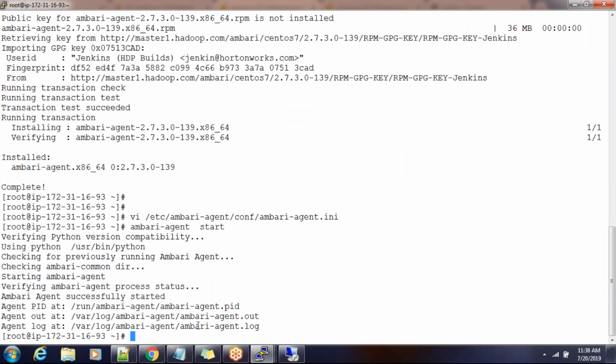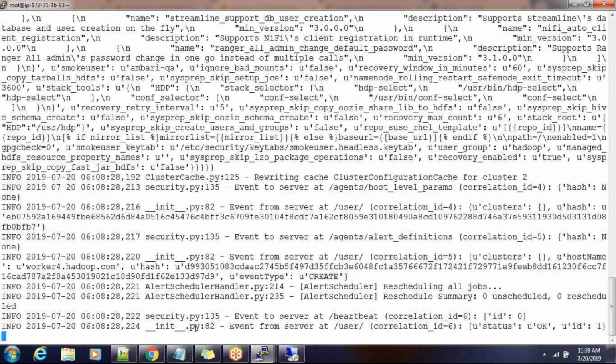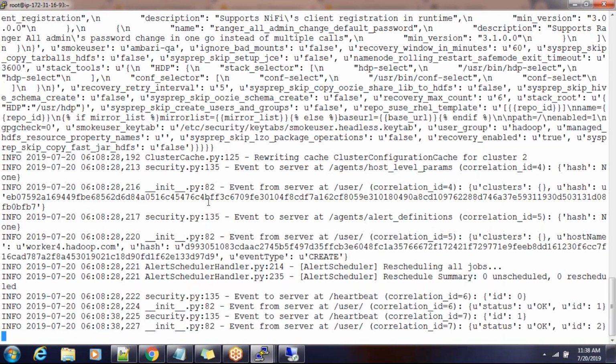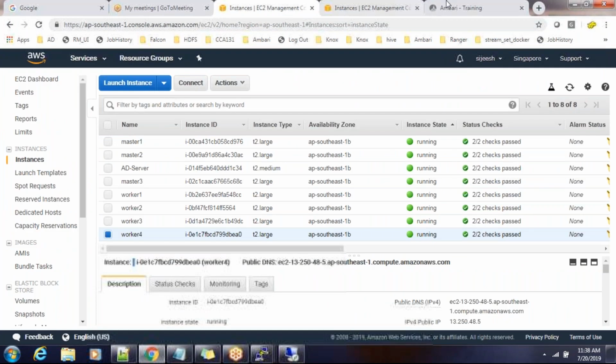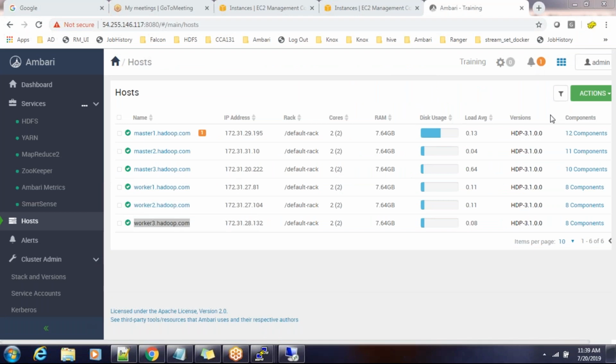Now we can check the details from the log for any error, like if it's not able to connect to the Ambari server. You can refer to this log, var log ambari-agent ambari-agent.log, to troubleshoot any issue. Then we will go to this host.